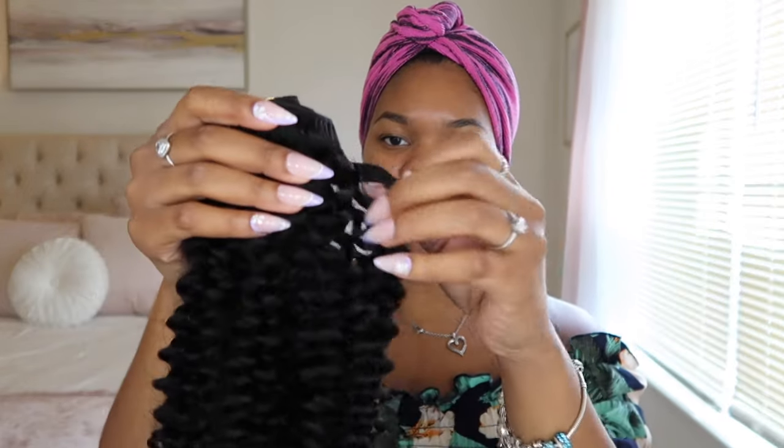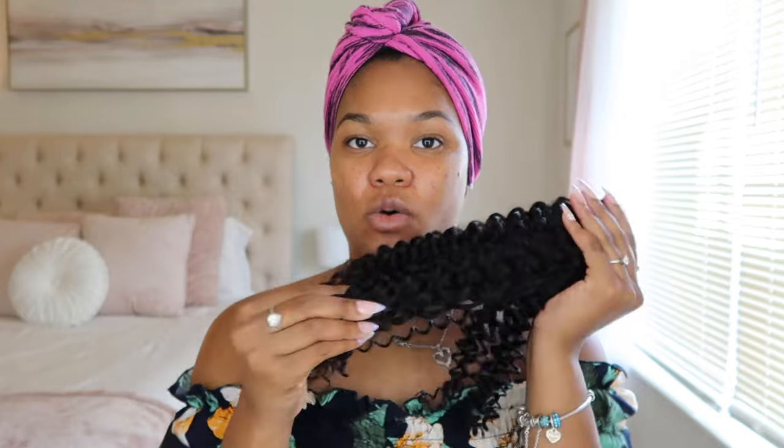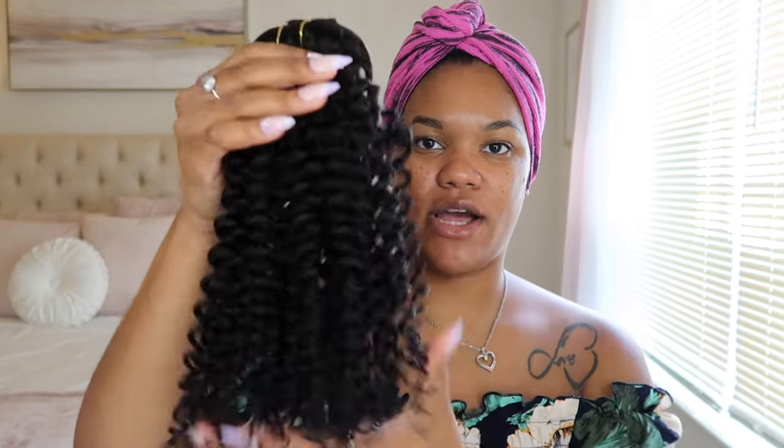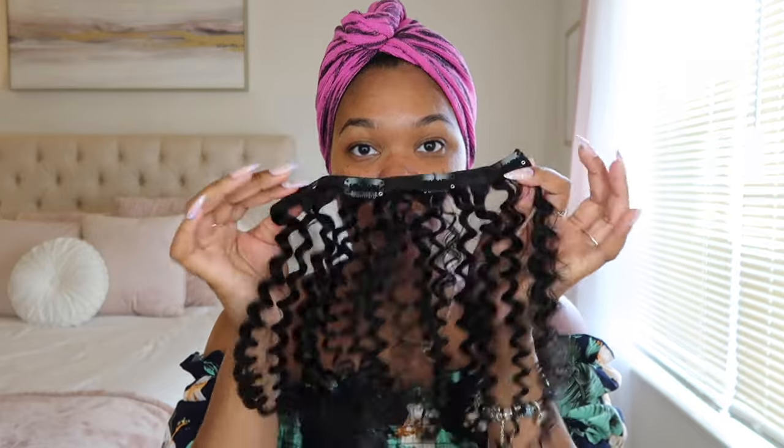So it does come wrapped in this net. But I felt like the Jerry curl was the closest to my hair type. I think I am a 3B, 3C curl pattern, so I felt like this matched my curl pattern the best. I am going to co-wash these, but I just wanted to show you guys before I did anything to them. And of course, I'm going to show you guys how they look afterwards. Because obviously, you want to break up this curl a little bit and separate the clips so I can tell you. Okay, so we have a four clip weft. I couldn't even figure out how to say that. I have a two clip weft.